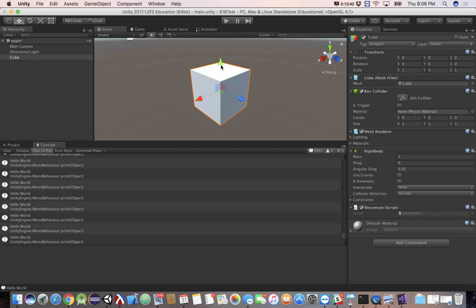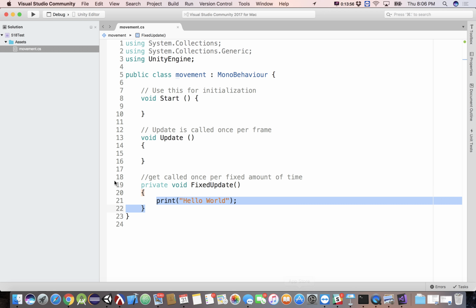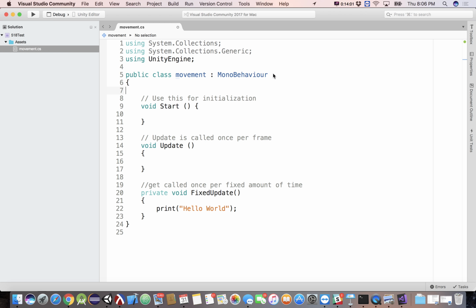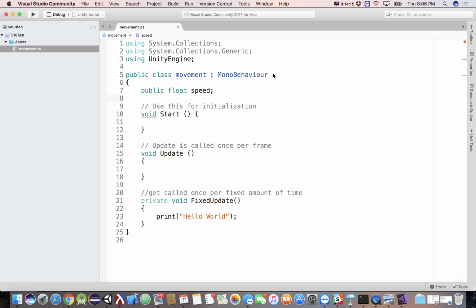All right, so not real helpful, but it shows you that we put it in the script once and it got called over and over again automatically. Okay? Now, another thing we can do is, let's say that instead of just printing out hello world, we wanted it to print out a string that the user gave us. Or we're actually going to do something with speed here. So I'm going to create a public variable. We'll make this guy a float and call it speed.